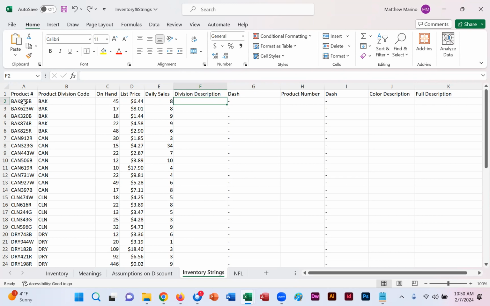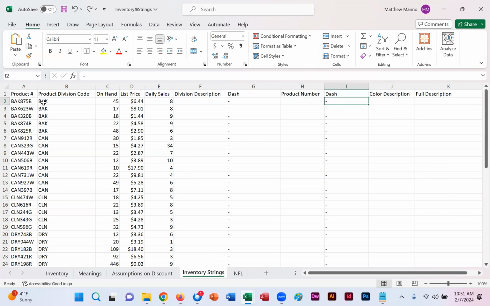All we're going to do is use our string functions to take information out of these cells where there's strings. So we're going to take out division description, which is our first 3 letters here. Then we're going to have a dash. Then we're going to take out the product number, which is those 3 numbers in the middle.